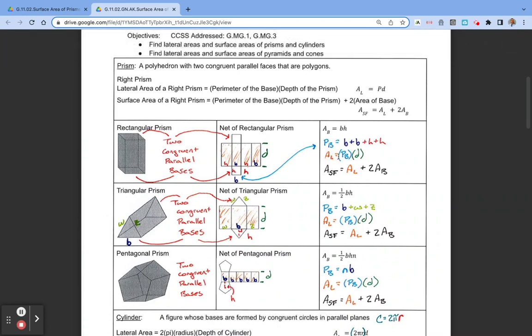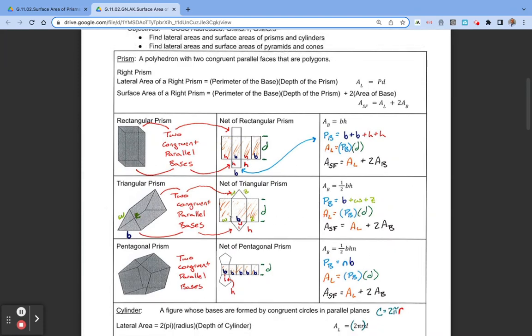The lateral area is the perimeter of the base, which was those 4 added together, multiplied by the depth. And you can see that the lateral area there is orange. You see how those 4, the height, the base, the height, and the base, make the length of a rectangle. So basically, we're adding these all up, and we're saying this is the area of the rectangle. And then the surface area is the lateral area, which we got by adding these up and multiplying by the depth, plus 2 times the area of the base. We have area base here, area base here. There's 2 of them. So base times height times 2.